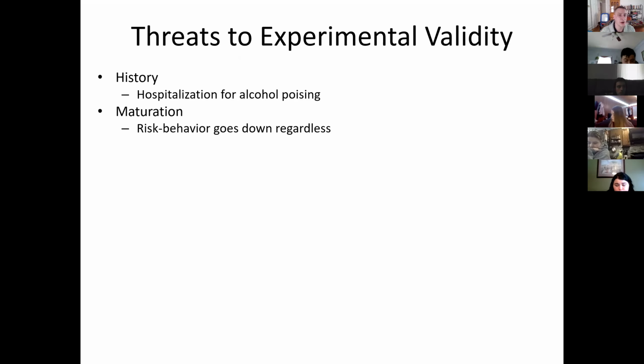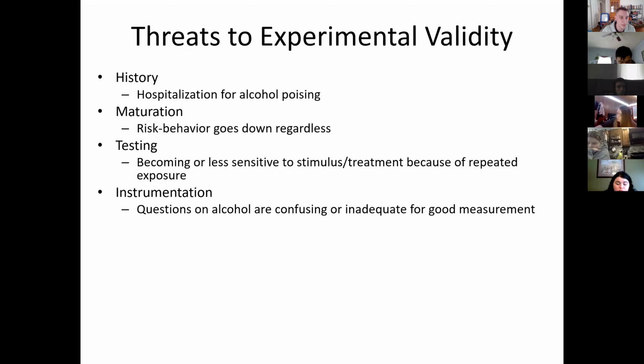There is something called a maturation effect, where if you are relatively scoring high on something like alcohol consumption one week, the next week or next couple of weeks you might be less so. You're maturing out of it. That can happen in the study, and you may not be able to account for that with random assignment.